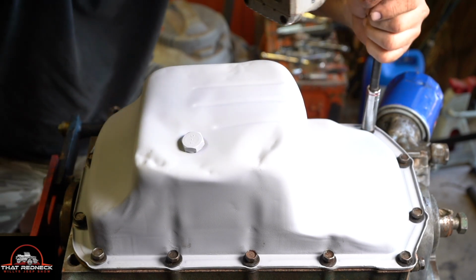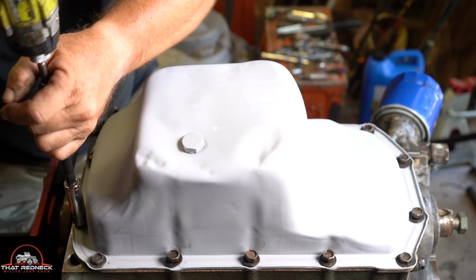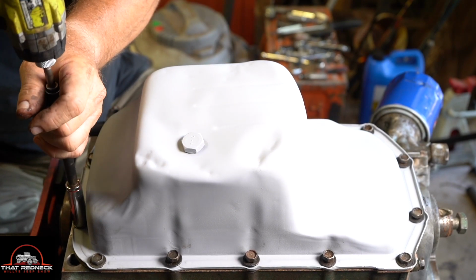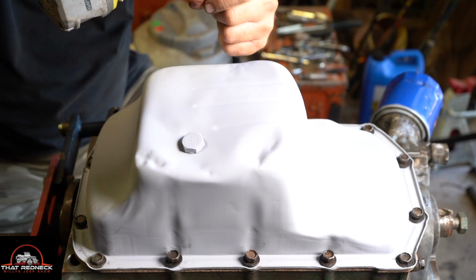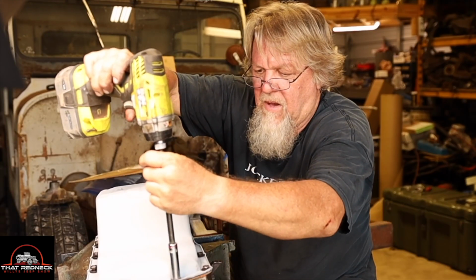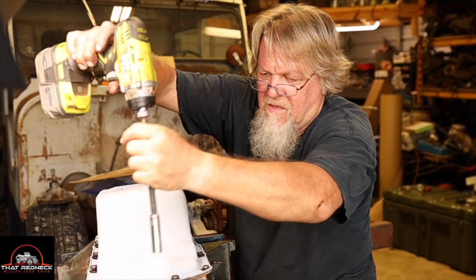Okay, just a little tight. Little bit there. Little bit there. Starting to sound like a broken record. Hopefully we get it all put together right. Gotta get it snug.